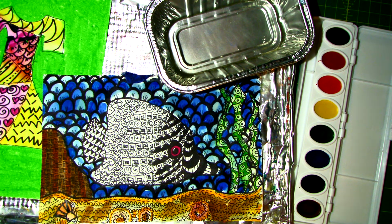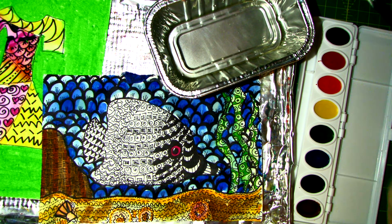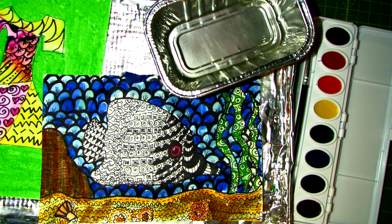And when it dries, it's going to look even more amazing. But you see how now the fish really pops? Okay, now that's called contrast and it looks really, really good. Okay, so when you're done with the watercolors, make sure you rinse out your brush really good. You put that back and you close it up for me.